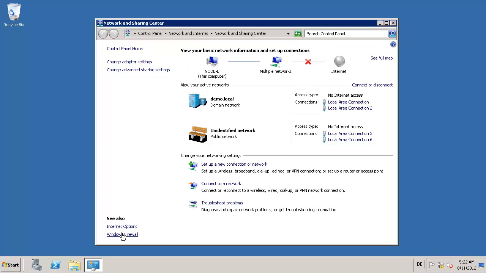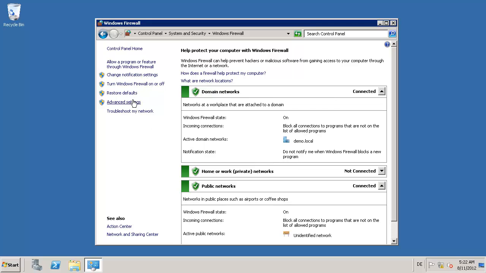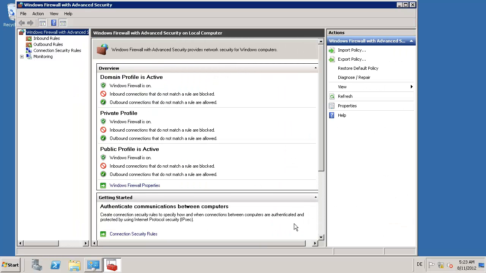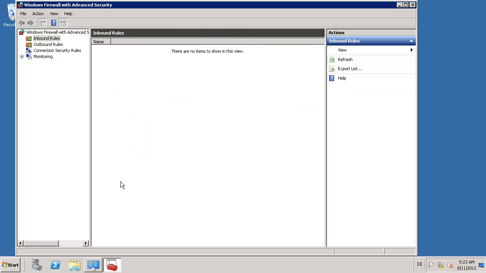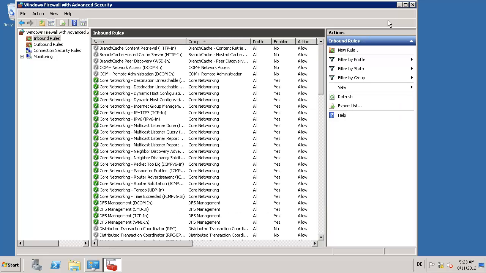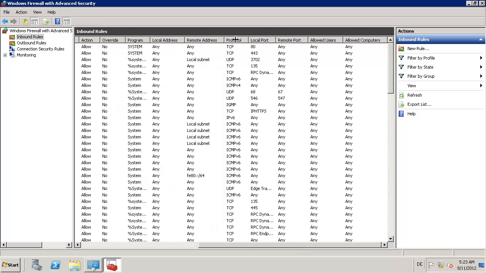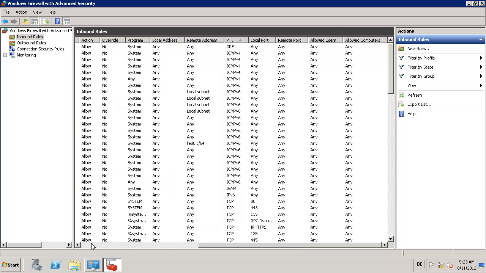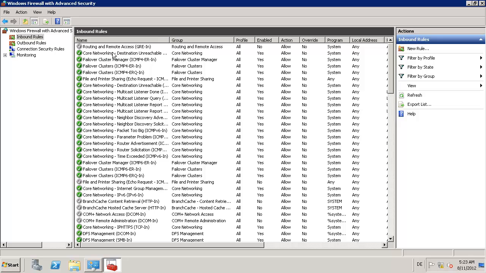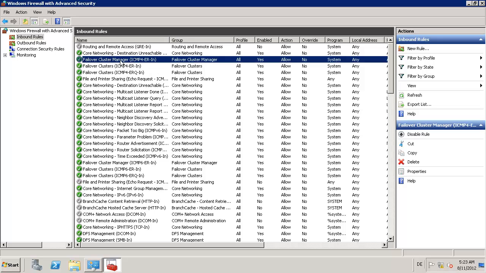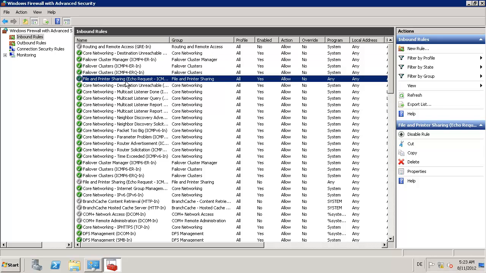Let us see whether the firewall is really properly configured. Okay, so we go to protocols, and yeah, here it is okay. We see that the echo request is enabled.